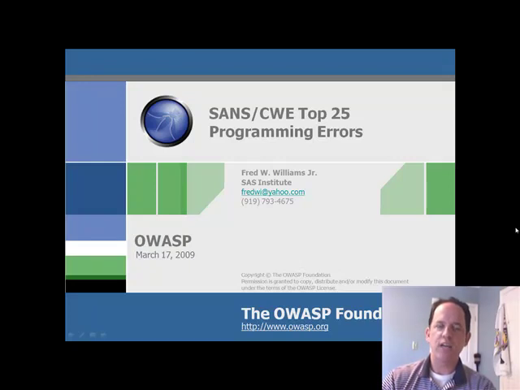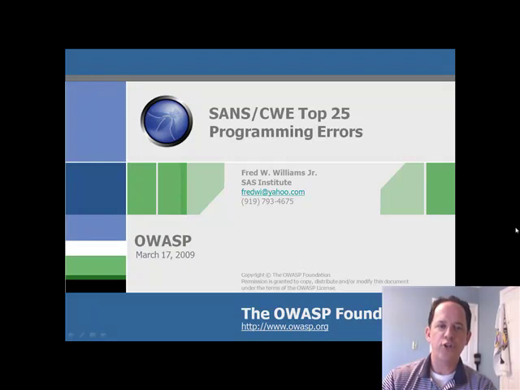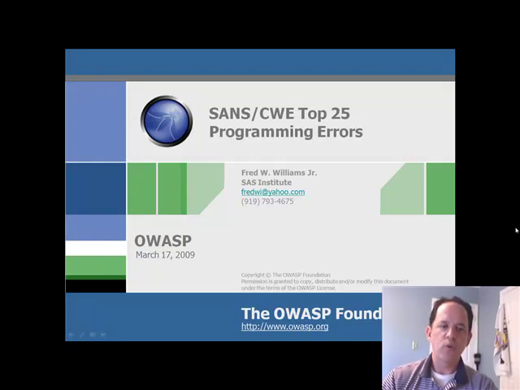On January 12, 2009, experts from more than 30 security organizations jointly released a consensus list of the top 25 most dangerous programming errors. This list attempts to boil down the more than 700 possible causes of software security issues to the ones that are so prevalent and severe that no software should be released to customers without evidence that measures were taken to ensure it does not contain any of these errors. The main goal is to stop these attacks at the source by educating software developers and testers on how to eliminate all too common mistakes before the software ships.